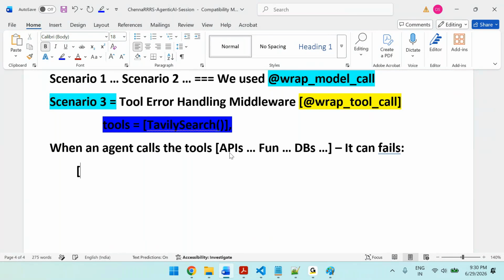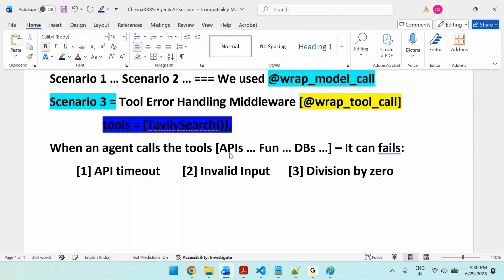Why will it fail? There are a number of reasons: API timeout, invalid input, division by 0, DB connection error. There are n number of reasons why an API or tool can fail.